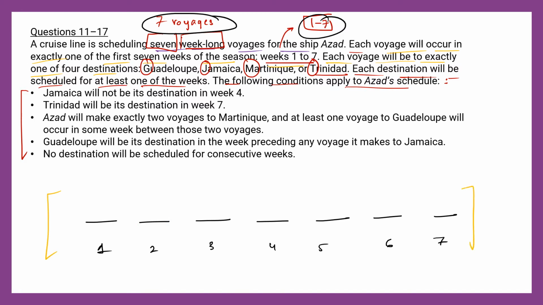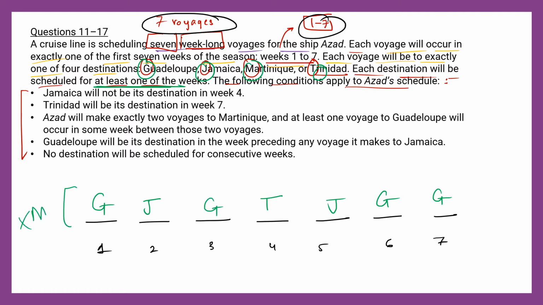That's the first important thing. The second thing is that you have only 4 destinations, okay? Now, you need to ensure that you have at least one of them on each. For example, you need to ensure that there's at least one G, at least one J, at least one M, and at least one T. But you might have more of them. For example, you might have maybe 3 G's, or you may have 2 J's and 2 G's and so on. But you cannot have a case when maybe there's no M in here. That's not possible. You need to ensure that each one of the 4 destinations is there, okay?